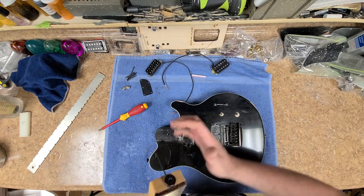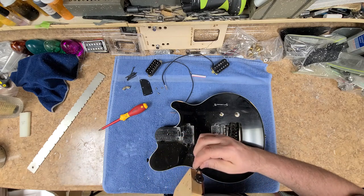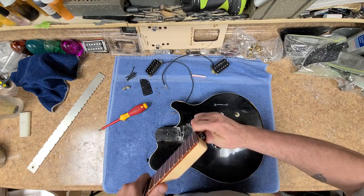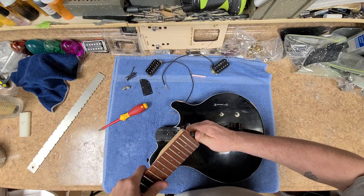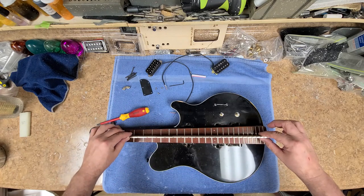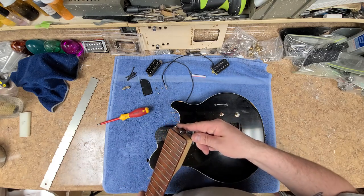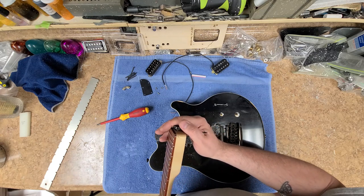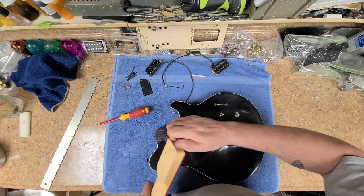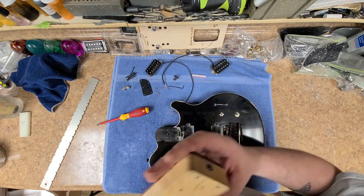So if I tighten this up, I'm bending the shit out of this Allen key. I don't care. It's an extra. So I tighten this up, and it should still give me a nice back bow. Yeah, the truss rod is working fine without that washer. And the wheel goes in a little bit further now, clearing that pickup.